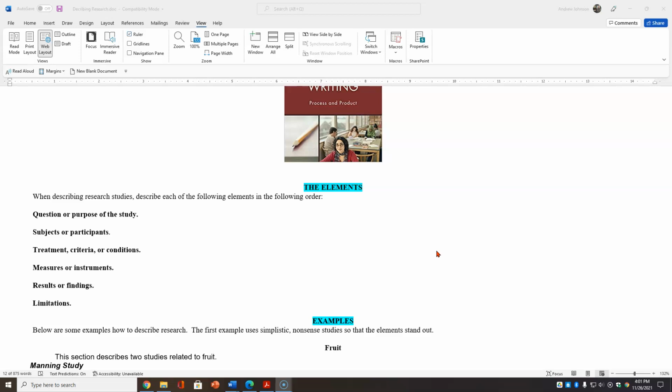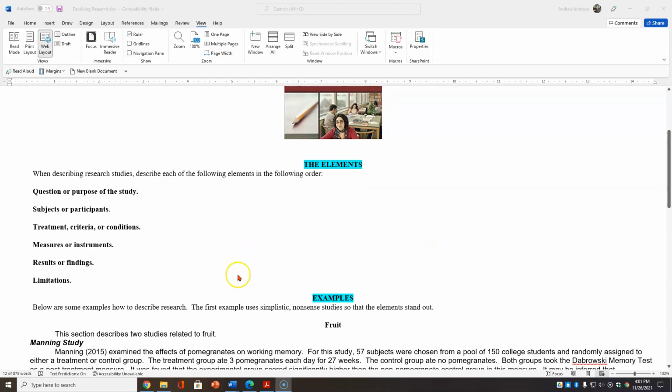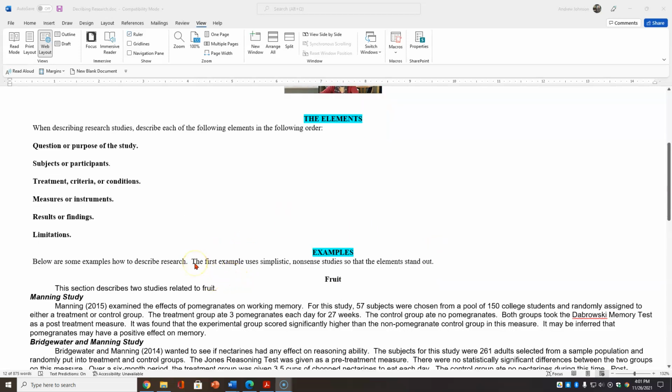For descriptive research, describe the criteria used to select the various data used for analysis. And for qualitative research, describe the general setting, the environment, or the conditions in which the data were observed or collected. Then, the measures or instruments. Describe what data were collected. This would be the dependent variable, how they were collected, and what was used to collect them.